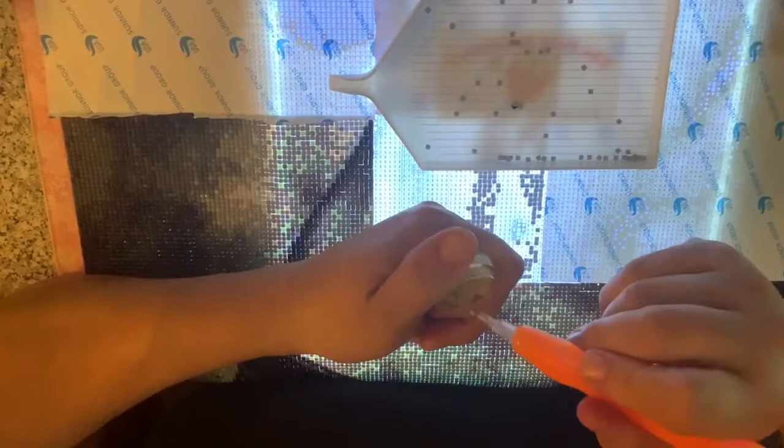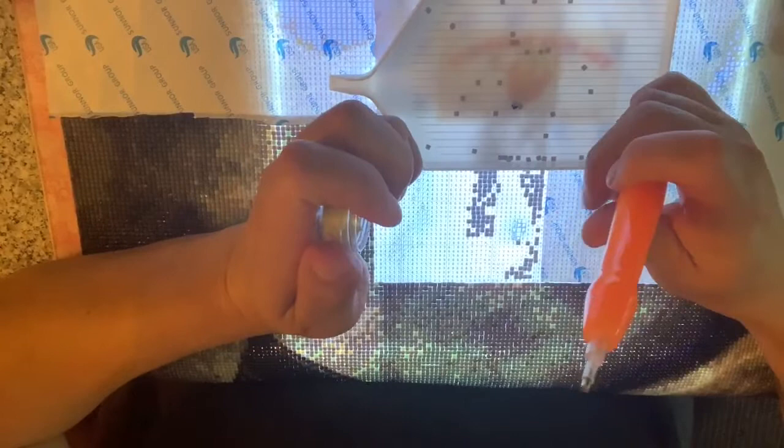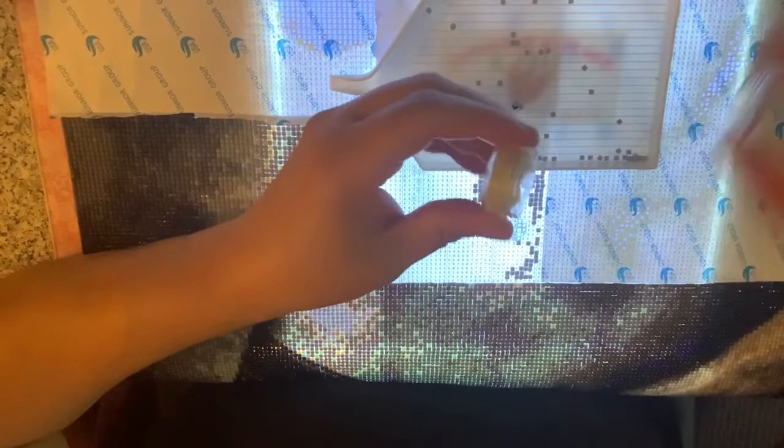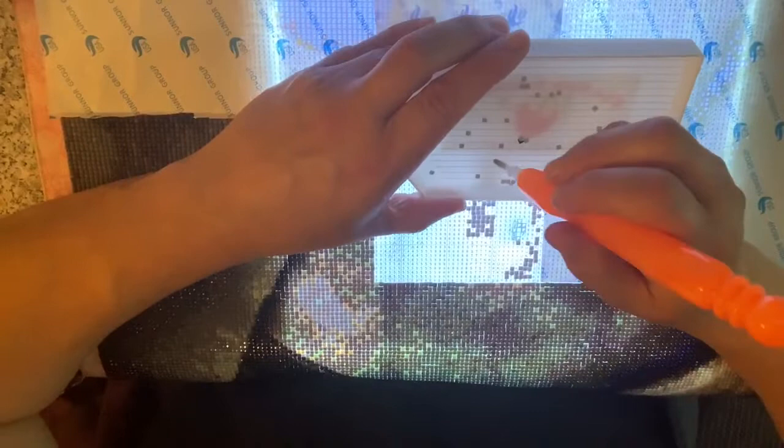Oh, what did I do with my wax? I guess I'm going to use this one. Not your mama's mud. There it was. Not your mama's mud. I'm starting to really hate these tips. I ordered some new tips, and I'm hoping it holds my wax better. Because you know me, I'm a hard presser.